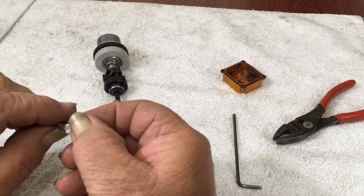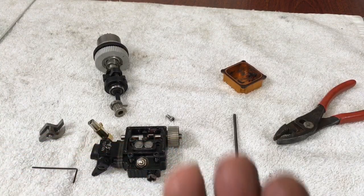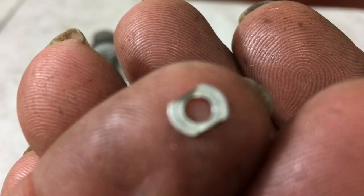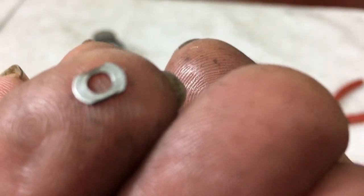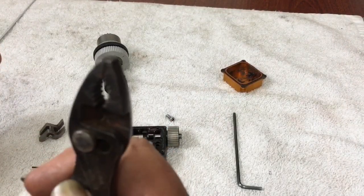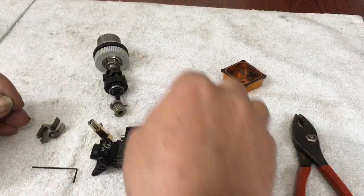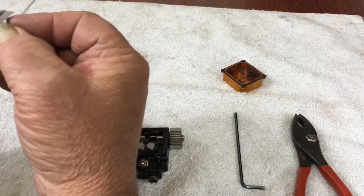So, it is what it is. I took this washer — you see I just took a regular small 3mm washer. It's really thin — I don't even know the thickness of this thing. This came in one of my Tamiya kits. I just ground the edges flat — put it in a pair of pliers or vice grips, then used my Dremel to just flatten both edges — to put it inside here as a shim because it needs shimmed.